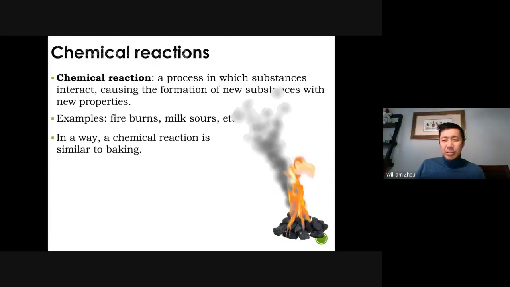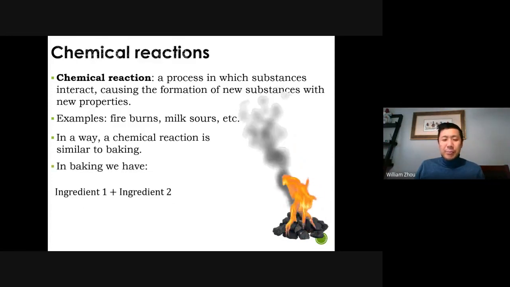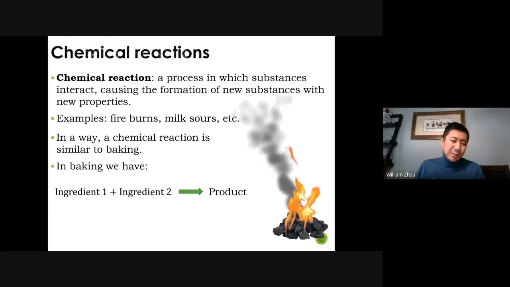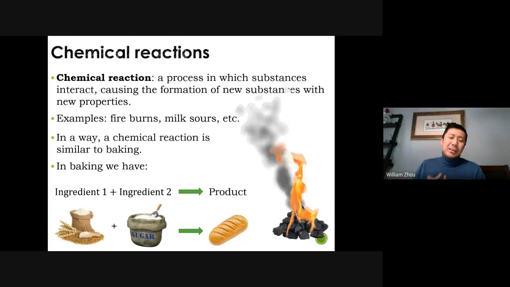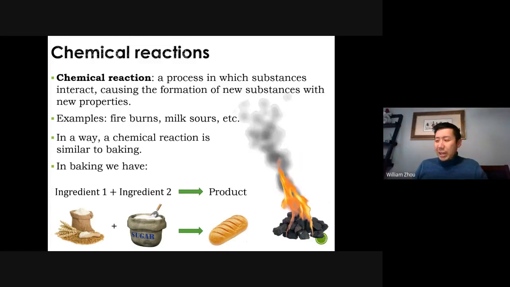And we can represent chemical reactions kind of like a recipe, really. So just like baking, if you want to make something in baking, you mix ingredients together, you stir them, and you get your product. Okay, that sounds pretty simple, right? So you want to bake something like a loaf of bread. You just take some wheat, some flour, you mix some sugars, and you pop it in the oven. There you go. You have a piece of bread. Okay, it's a little bit more complicated than that, but that's the general idea, though. Ingredient 1 plus ingredient 2, they combine to make your product, whatever you're baking. A cake, a baguette, I don't know, bread, muffins, whatever. Okay, so that's baking. Exact same idea for chemical reactions.